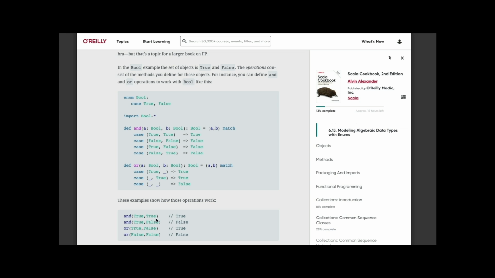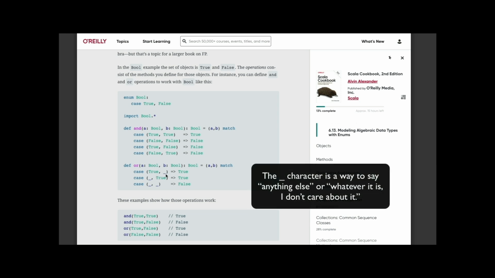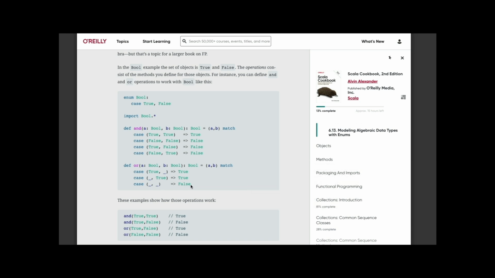And then I show a couple examples here. So if you give me true and true, I'll return true. And if you give me anything else, if I enumerated all these possibilities, you'd see false for all the others. And here I did take the shortcut. So I say if you give me a true along with anything else for the second parameter, I'll return a true here. And then disregarding this first parameter, if you give me a true for the second one, that will also be true. And then for the third case, I say if you give me anything else, really that's just going to be false and false, then I will return false here.